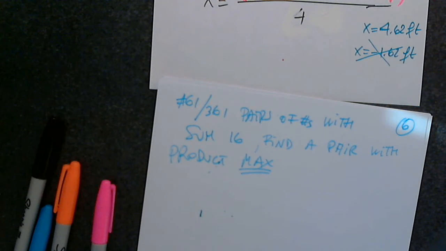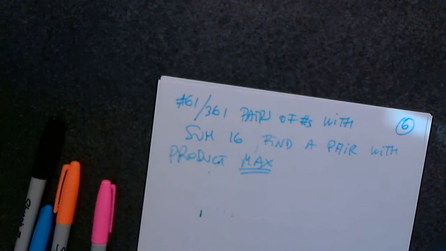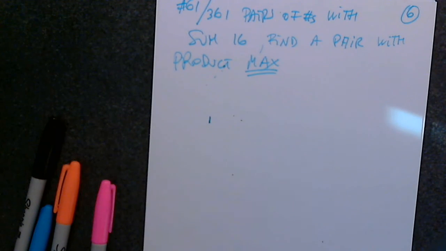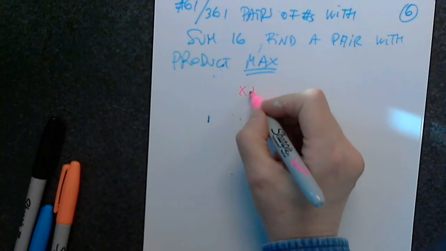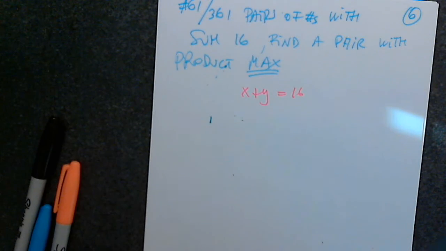Can you please give me two unknown numbers? Unknown, do not select anything. So two unknown numbers whose sum is 16. How would you write that? Common sense, thank you very much. So that is done.